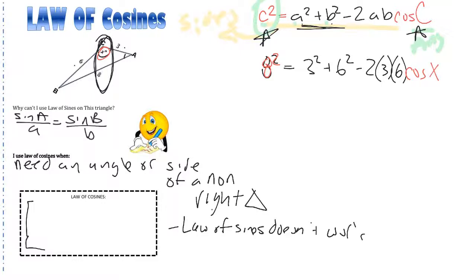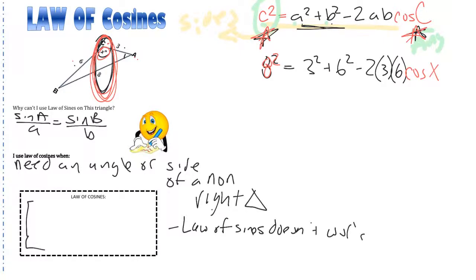So it's for when we don't have a right triangle and we're trying to find a missing angle or side. I always circle the angle I'm trying to find, so that's the side I'm going to use, that's the important one. You might see it written in other ways, because it's not always c squared. This one worked out where it's the c here. But if I was trying to find angle A, it would start with a squared equals c squared plus b squared. I just think important side, important angle.